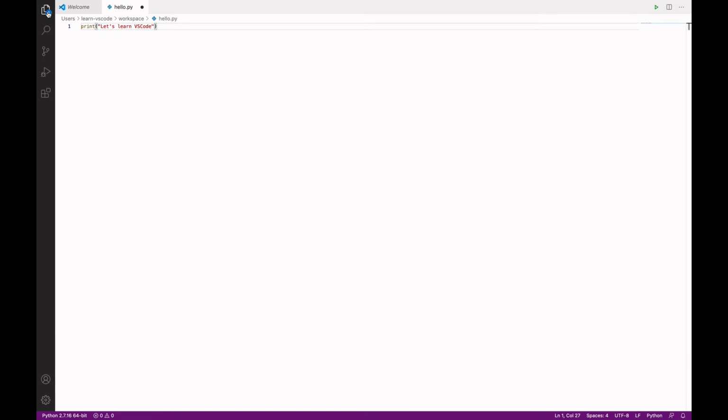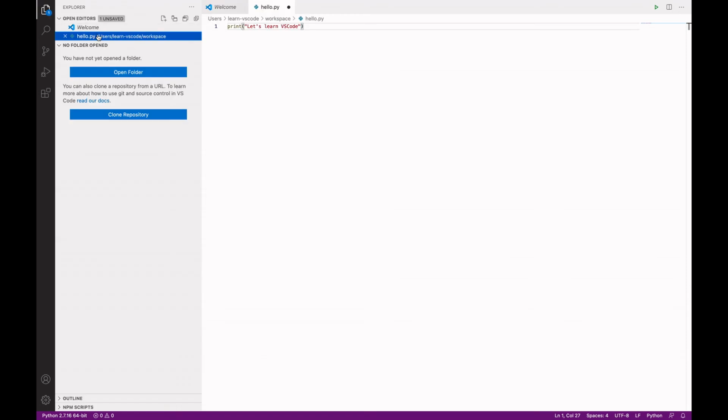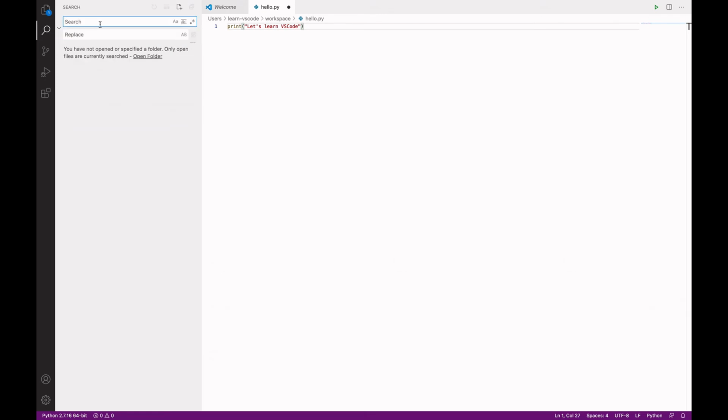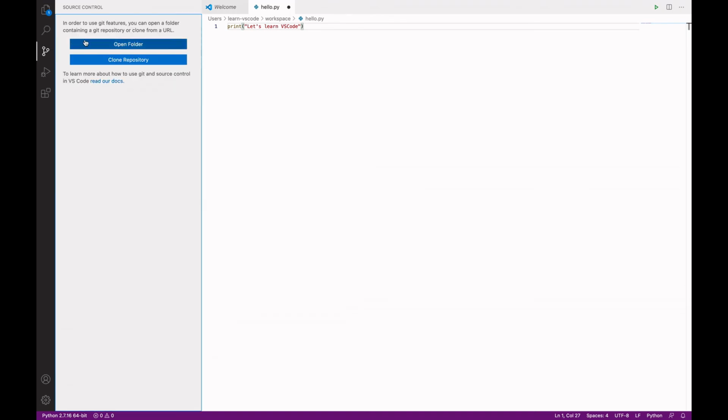Let's go through the activity bar. First, we have the Explorer. It has a list of open editors, quick file open, or Git cloning. It may also have other views that are coming from the extensions. Next is the Search tab with search and replace within workspace files. Then, we have the Source control. It provides quick interactions with GitHub. We can check out, pull, or push changes with just a few clicks.